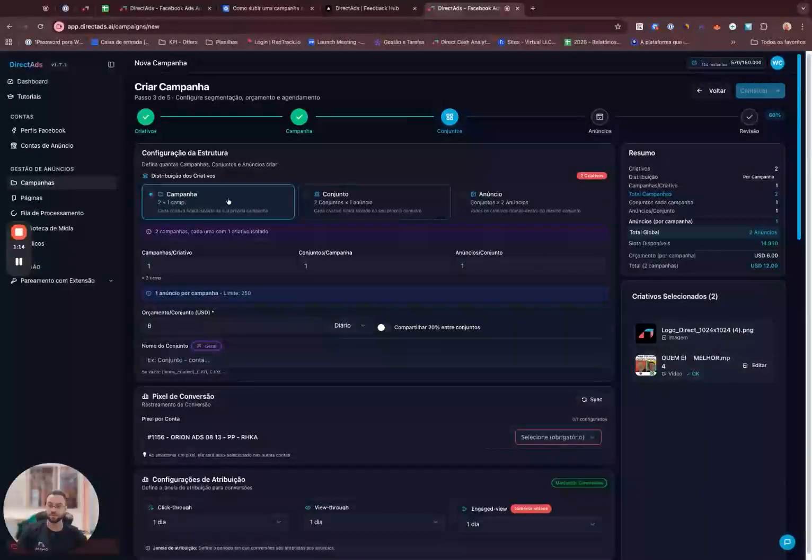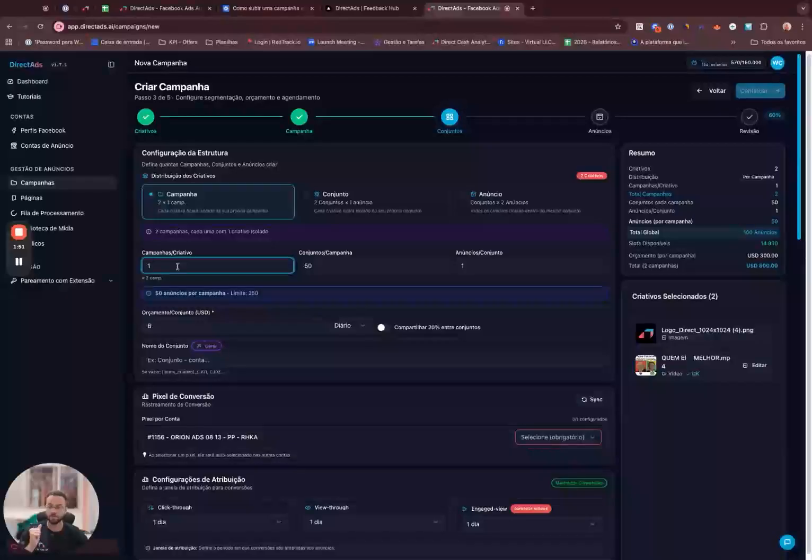So what does it mean? Do I want these 2 ads? I want to upload 2 separate campaigns. Simple. So there are 2 ads. I want 2 campaigns. So it will create 2 campaigns, one for each ad. In this case here, I want to upload 1 campaign for each, but 5 comes here. I want to run 5 campaigns for each creative. So you put 5 campaigns for each creative here because it'll be 5 times 2. And here too, the accounts will show a total of 10 campaigns.